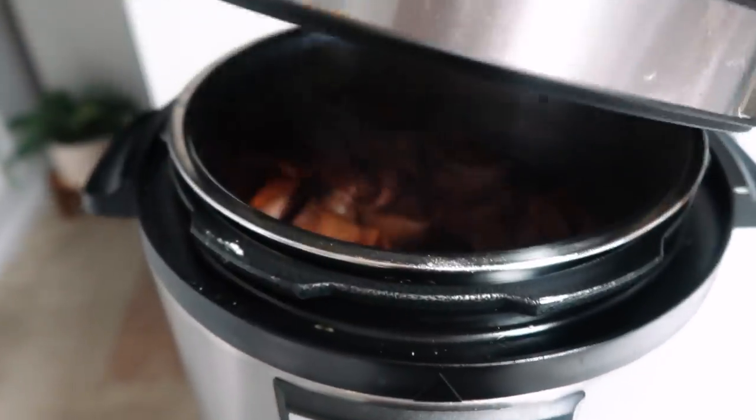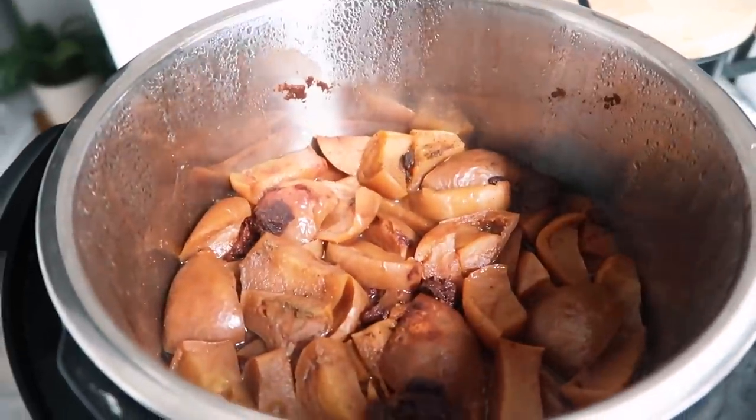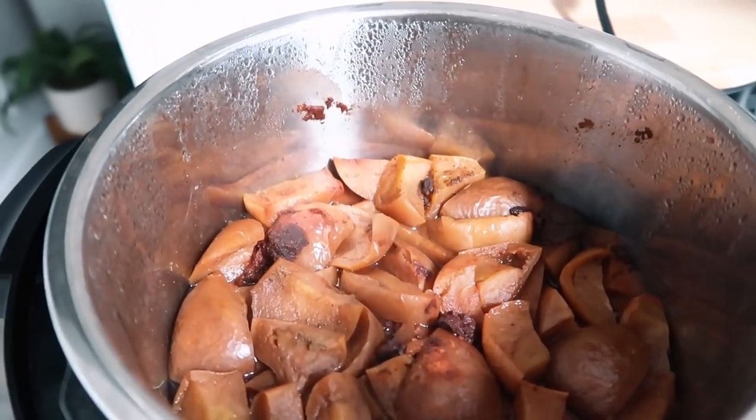Okay, so these apples are really cooked up. They smell so good. So now I'm just going to ladle them into my blender and blend them all up really well.